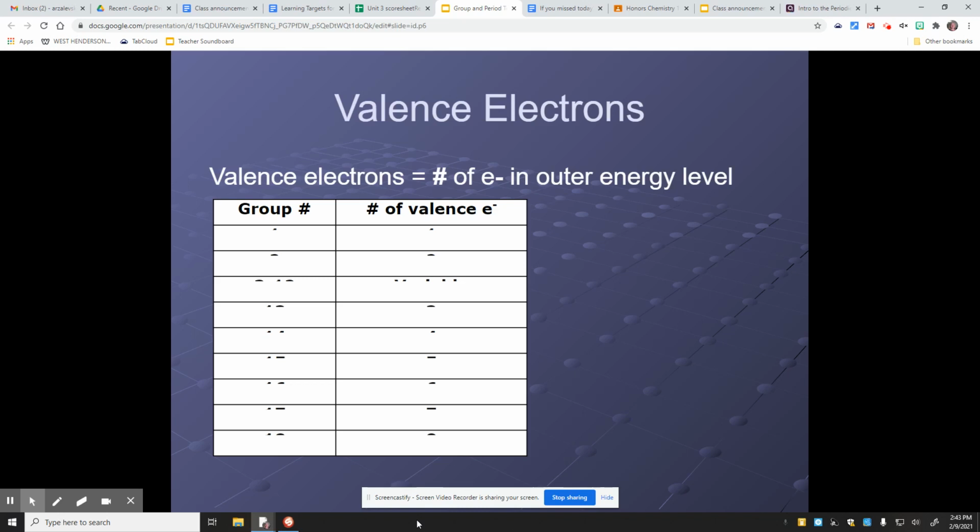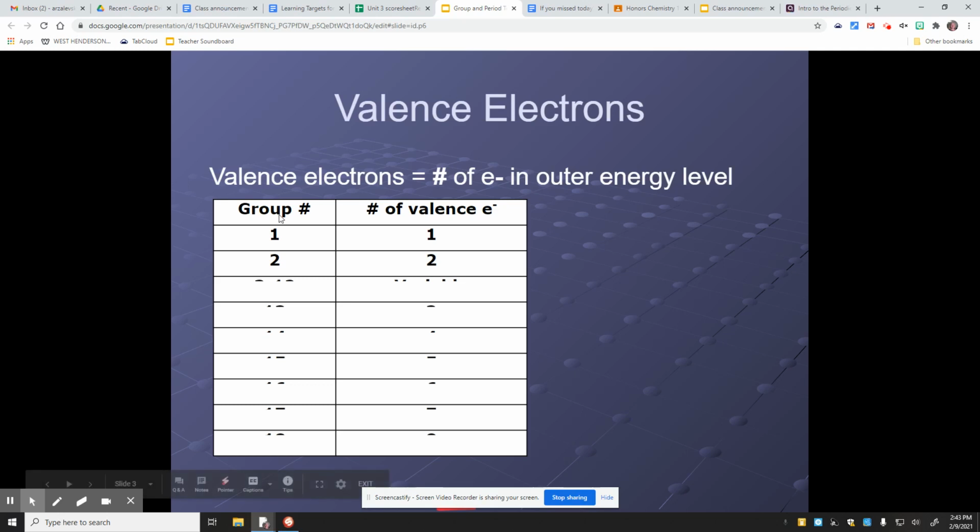We're going to focus on those valence electrons because those are the electrons that are responsible for how an atom acts or reacts in situations. So it's important to make some generalizations about the number of valence electrons that an atom can have. We looked at members of group 1 yesterday and saw that every member of group 1 had one valence electron. Then we looked at the electron configurations for magnesium and calcium, members of group 2, and saw that those elements had two valence electrons. And it turns out that all of the elements in group 2 have two valence electrons.